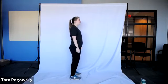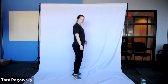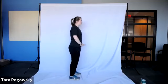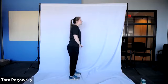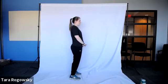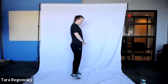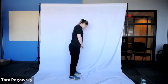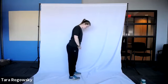And what you're going to do is you're just going to lift both of your heels off the ground, but keep your toes on the ground, and then drop your heels back down. So heels up, heels down, heels up, heels down, heels up, heels down. And you will continue that motion. Squeeze our glutes, our calves, muscles up. Ready. Feel free to hold on to something for balance if you need to.